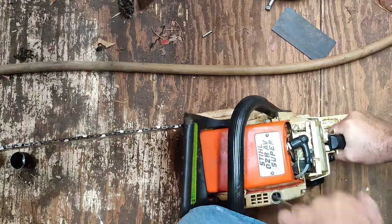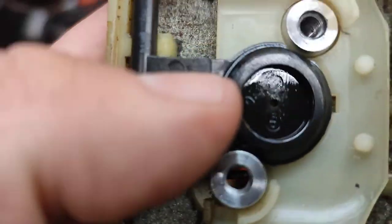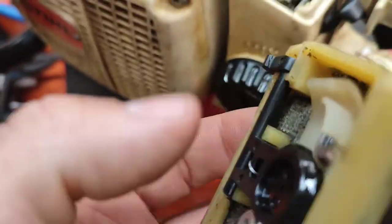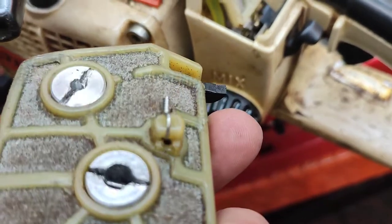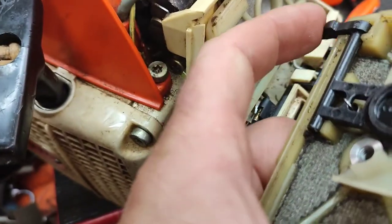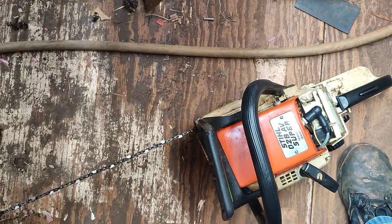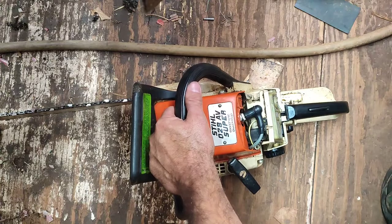This looks flooded now. Something else I noticed — there's a spring right here that holds the choke so when the choke comes off it stays off. There's a pin on the back side that's supposed to go through here and it was completely missing. So the spring wasn't held on by anything, so I just safety wired it and now it works again. This could definitely have been causing it to choke itself out every time it tries to run. It was weird because when I was holding it full throttle pulling it, I was hearing something in here. That's what I found.